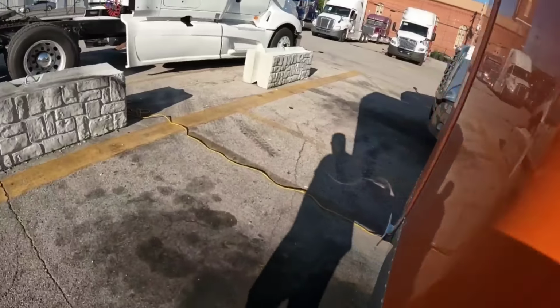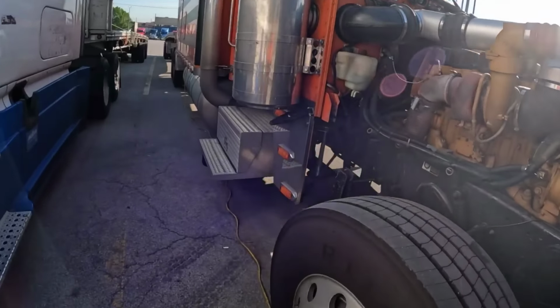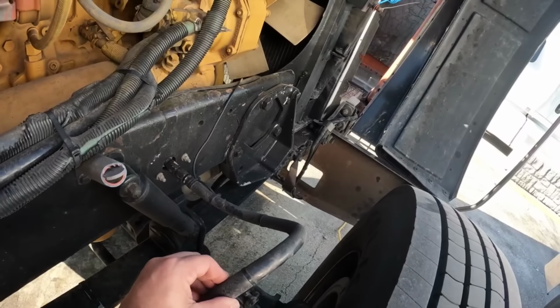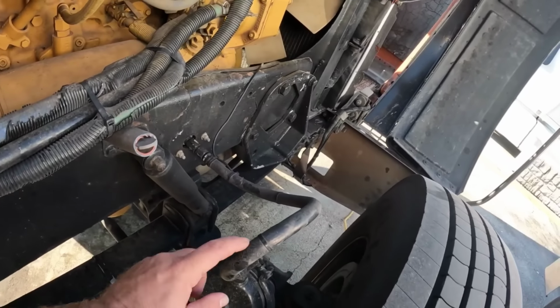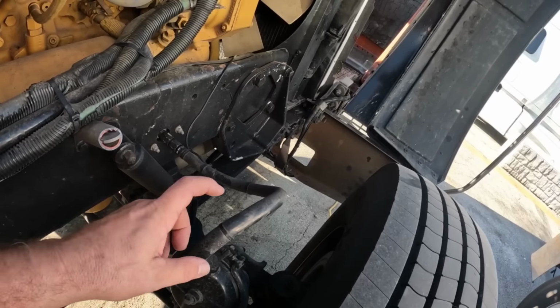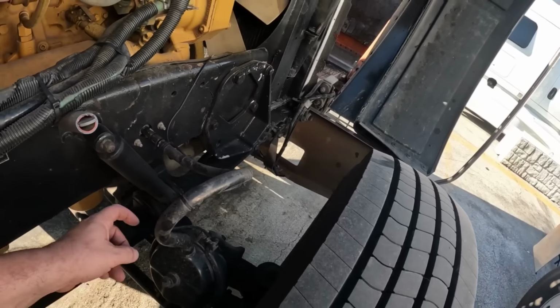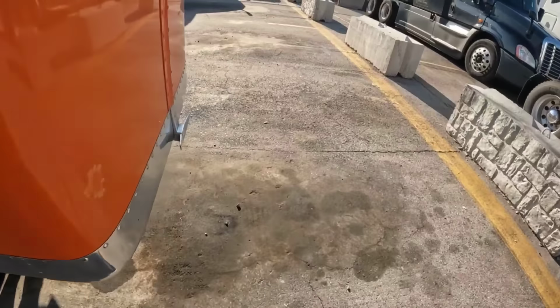This one over here, let's take a look here. This one over here looks pretty good. We might replace this one just to have both of them replaced. But you see how it doesn't have that plastic, I can't think of the name of it. But that's what was digging into that hole right there. So that's our job for today. I'll do some lawn.